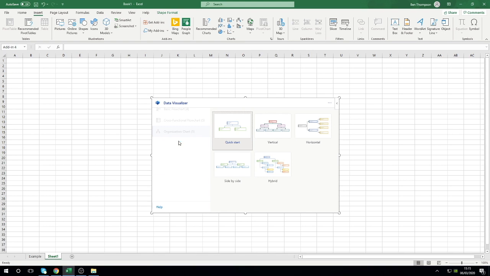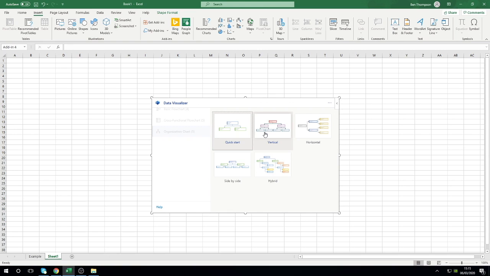We've got a quick start, the vertical design, a horizontal design, side by side, and then also a hybrid example there as well. It pretty much comes down to your personal preference when it comes to how you want to present your org chart. For me, we'll keep it very simple and just go for that vertical option in the middle there.